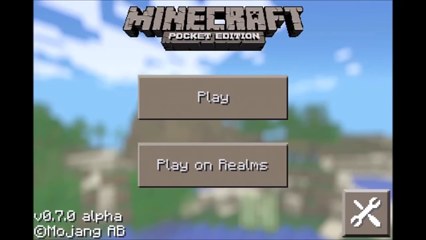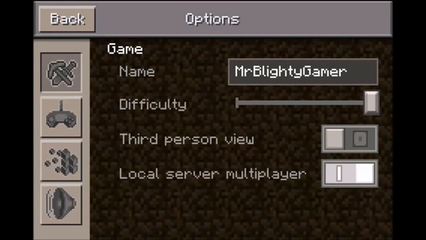So obviously you can see you can play single player and play on realms, and I'll cover those in a little bit, but first of all I'll jump onto the settings. Here you can set your name, you can set the difficulty, third person and local server. I think that's all that was there before, so it's just a new layout for the settings.